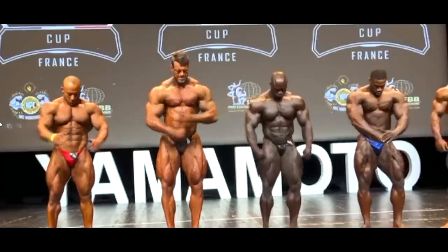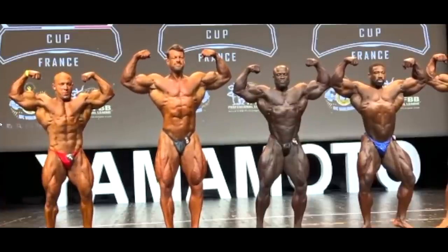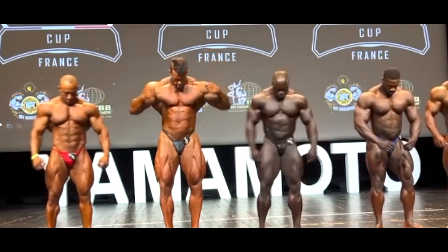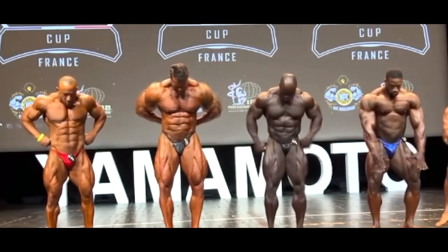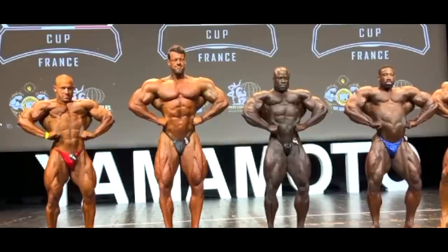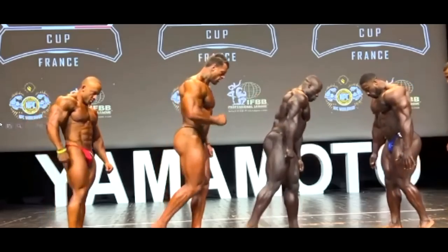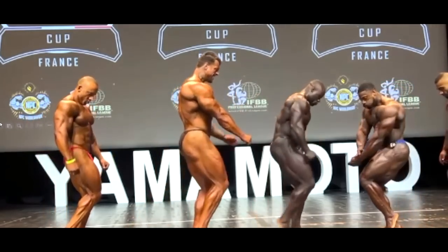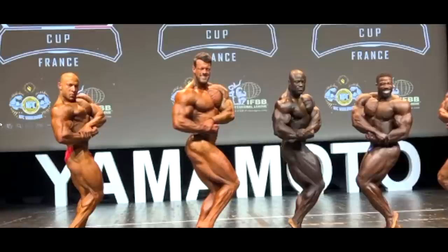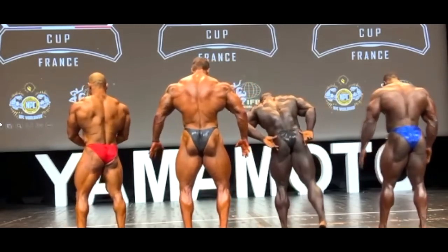In this lineup video Jamie just dwarfs everybody — he stands out so much and is basically the only guy you're seeing. He has the most prominent leg separation, huge biceps, broad shoulders, and look at the confidence and charisma. While watching I thought he actually has a good chance of winning. His lat spread is amazing. I still do see those gaps he needs to fill out — his legs could be rounder, his lats could pop more in the lat spread. He still needs to grow because he's super tall. But even with this conditioning and fullness I think he has done enough to be the winner of this show.